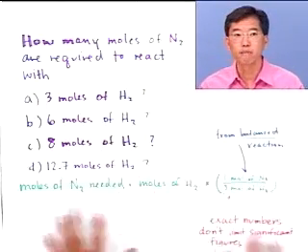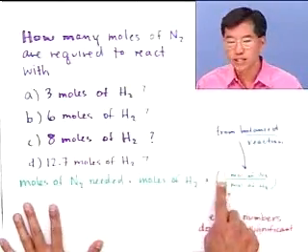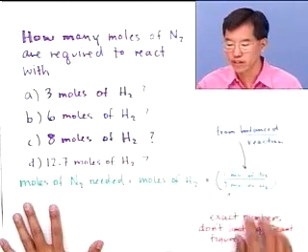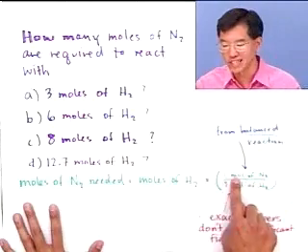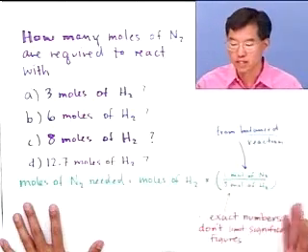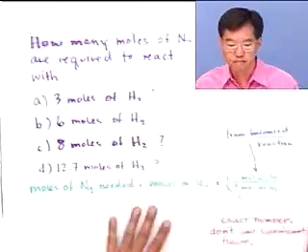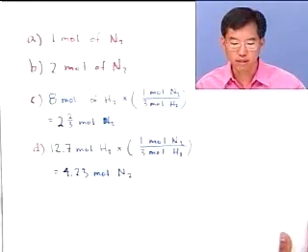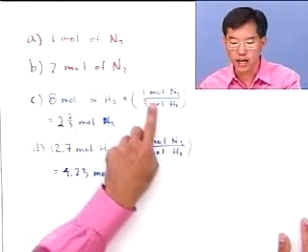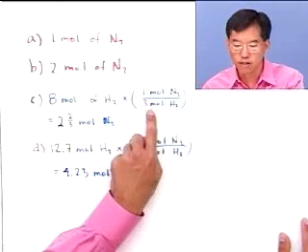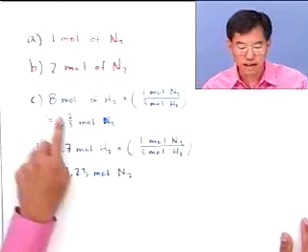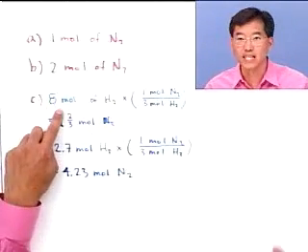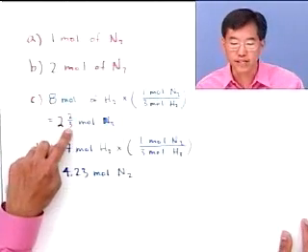Before we go on, let me remind you that these numbers here, the 1 and the 3, these are exact numbers. So these don't limit your significant figures. So don't worry about the fact that it's not 1.00 moles, 3.00 moles, or something like that. These are exact. All right, so let's look at 8 moles of hydrogen. And using the formula on the previous page, 8 moles of hydrogen times 1 mole of nitrogen over 3 moles of hydrogen, and we get 2 2/3 moles of nitrogen. Here I assume that 8 moles was an exact number, and so I express this as a fraction.